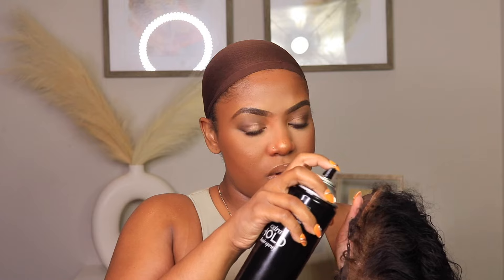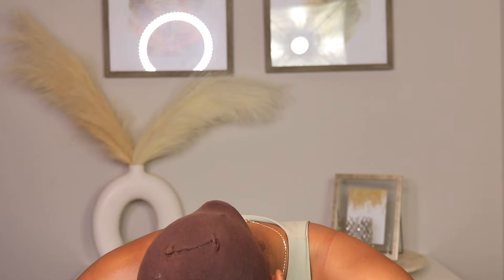I'm applying foundation powder to the front of my lace, and I'm going to install this unit using my TRESemmé extra hold hairspray. It really does lay your hair intact and it feels really secure throughout the day, which is so important to me. As you can see I'm just popping the wig on.